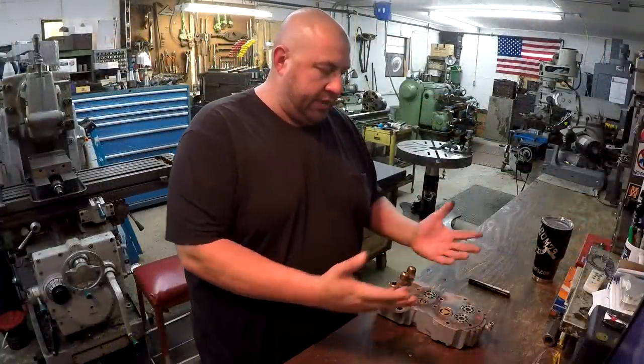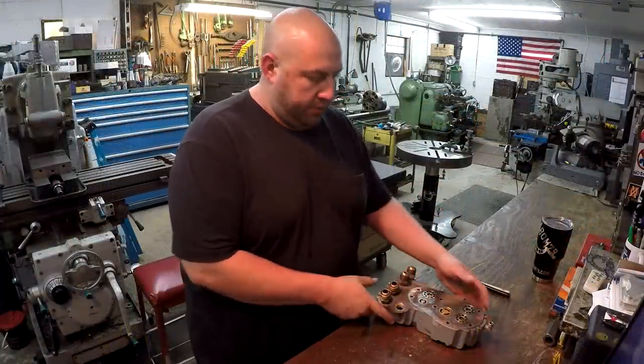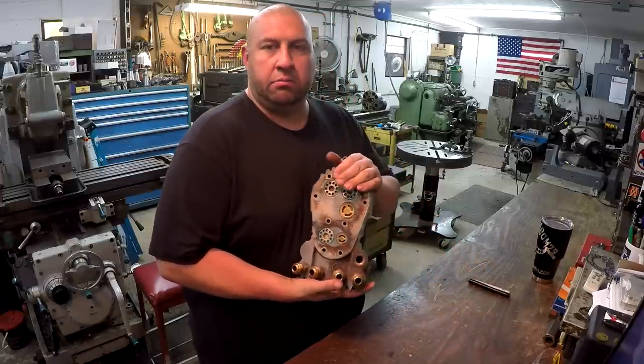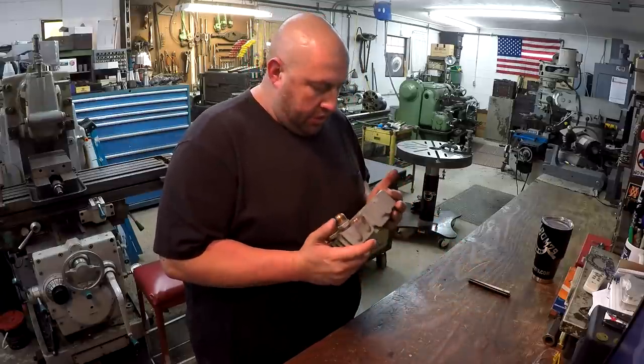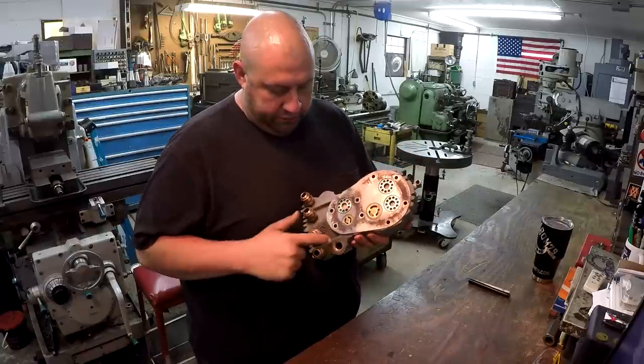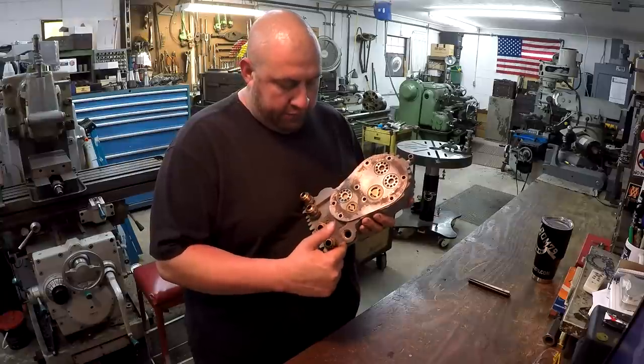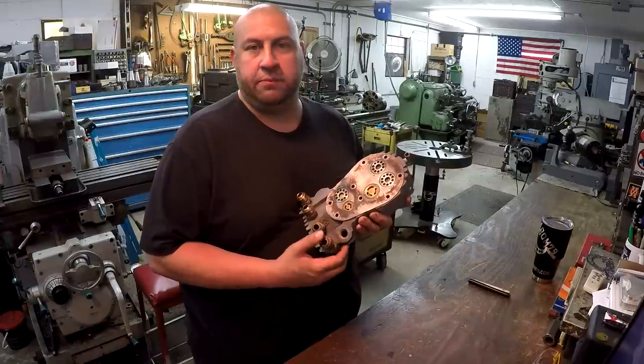Got another little project to work on here in the shop. This is one that I had kind of showed you on S&S a little bit. What we've got is a head off of a Kellogg compressor, and what has happened is one of the fittings broke off in this hole here. There's also a very fine crack on this side that needs to be fixed also.